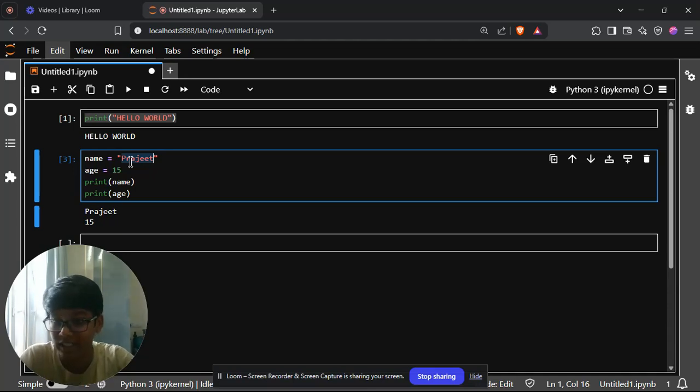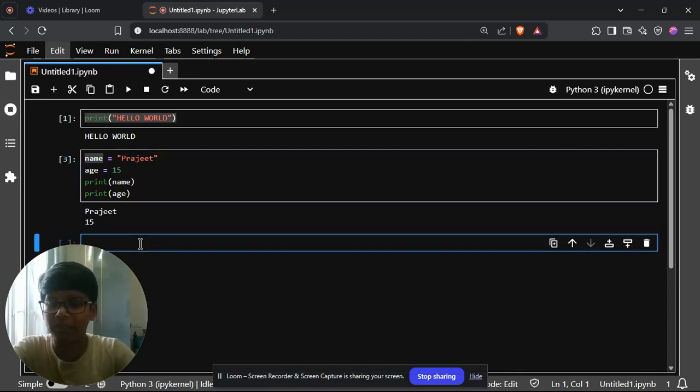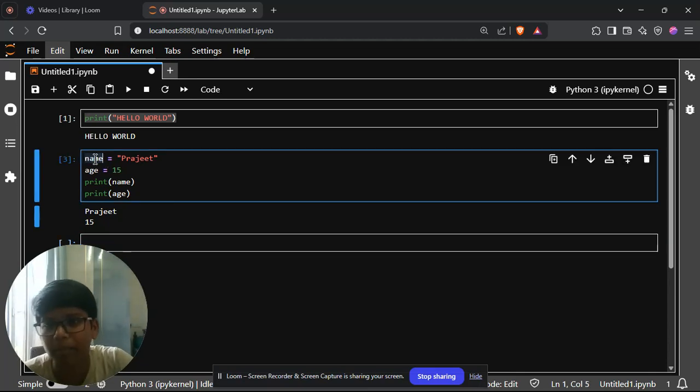What is Prajeet? It's a name. So we have kept a meaningful variable name as name because we can easily understand name. Plus, it is simple. If you keep abdg, which is something, it is complex plus it is meaningless. So remember to keep a meaningful and a simple variable name to keep your code beautiful.